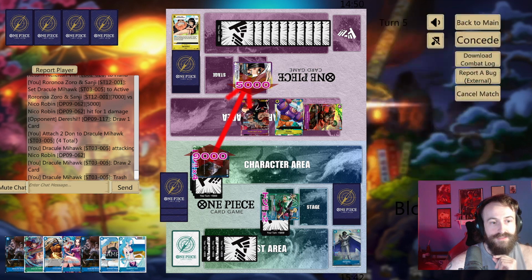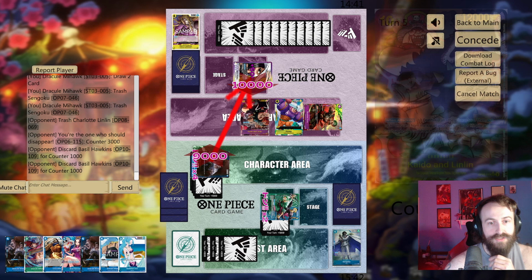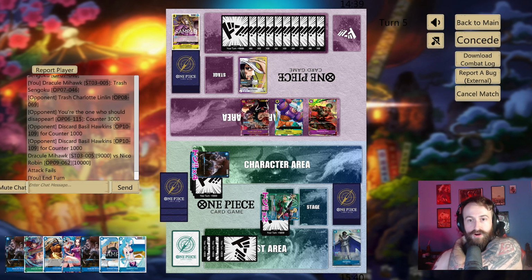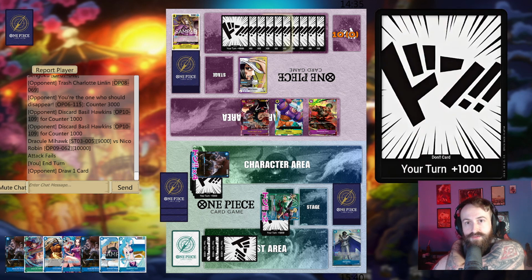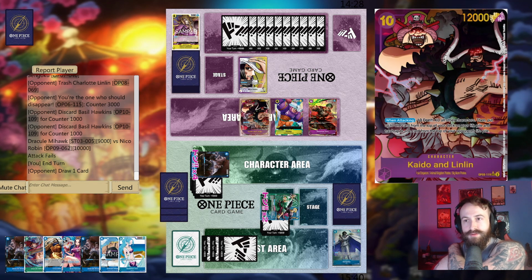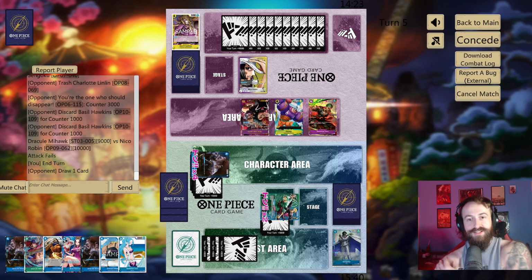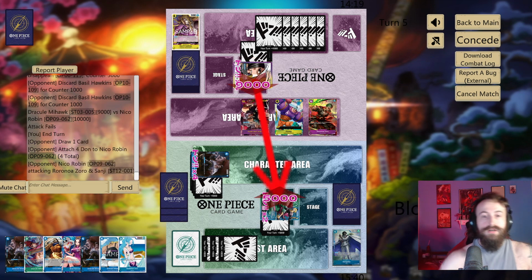9. See this, or like if he has the Hawkins, he has to trash the Hawkins. Okay. So do we win off of just 1 KO? But then we don't have any way to get rid of 1 life. We might just be able to swing 15 in the Kaido Linlin and then put them in a really awkward position where we can win off of. Yeah, you know, losing the Cavendish off of that swing kind of ruined us.